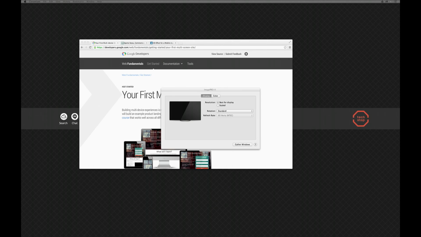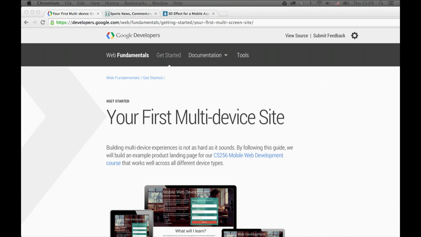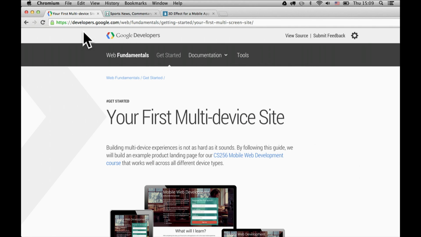I hope that works. I'm going to try to change the resolution quickly to make more sense out of this. Yes. All right. Here we go. So, just click the button.